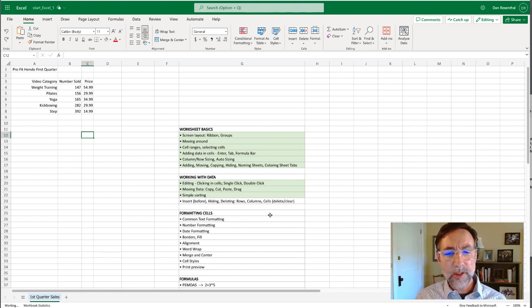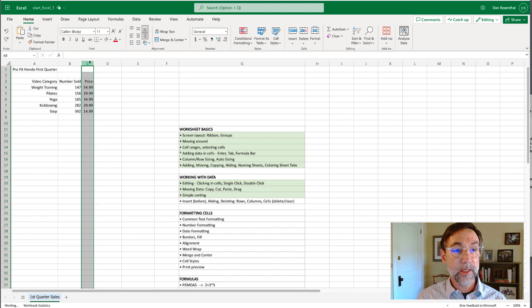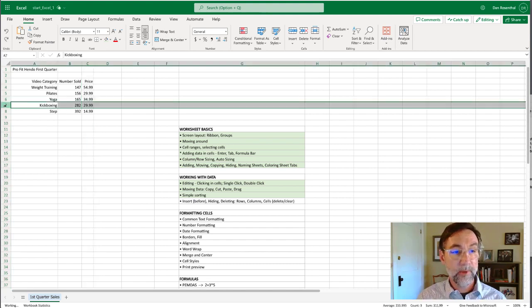If we were going to delete columns and clear columns, that's very simple. Just like if I were to want to remove the contents of the step cell, the cell that has the word step in it, I can just hit the delete key. Once I have it selected, remember I'm then editing the whole cell, I can just hit the delete key. Let me undo that. Let's say I wanted to get rid of the entire price column. I could just hit delete there, and that will remove it. Undo. And finally, if kickboxing videos were not part of our form anymore, I can just delete this. And notice what it does there. It leaves the cell blank, so I'm deleting all the contents.